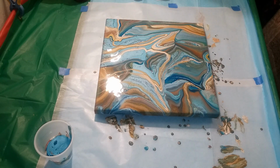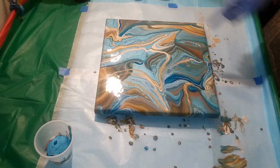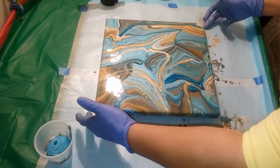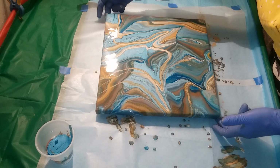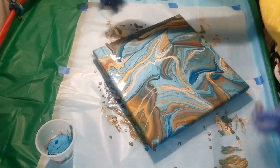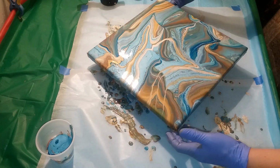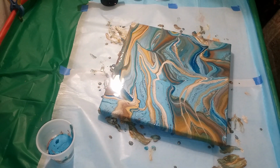Okay. So the Aqua Moire pearl is kind of predominant, but it does look like cells will come up out of it. Doing wax paper to try and grab some skins. It's sticking a little bit. Whoopsie.